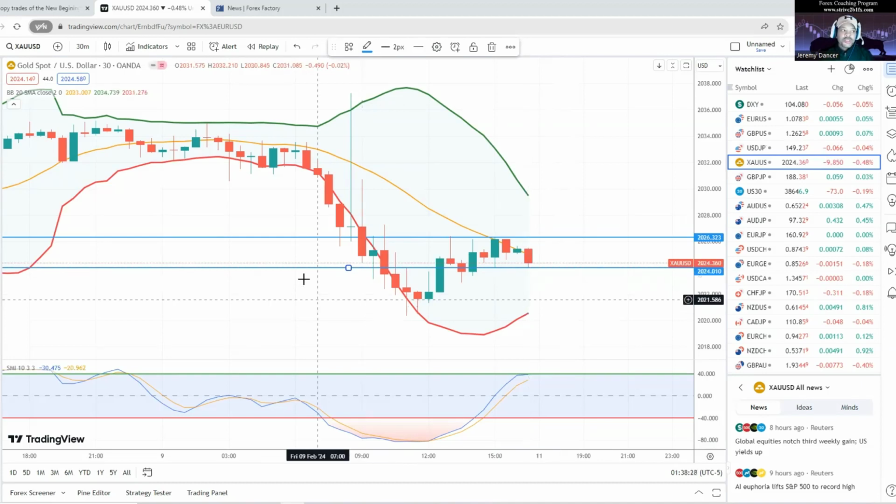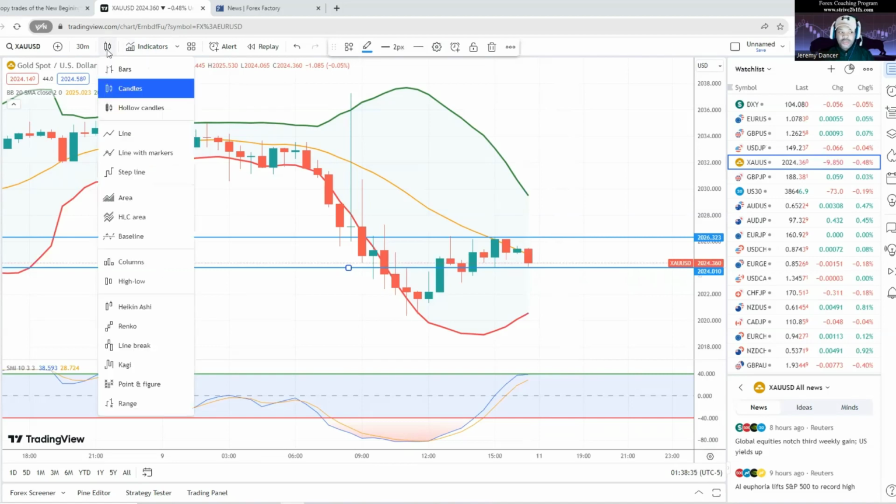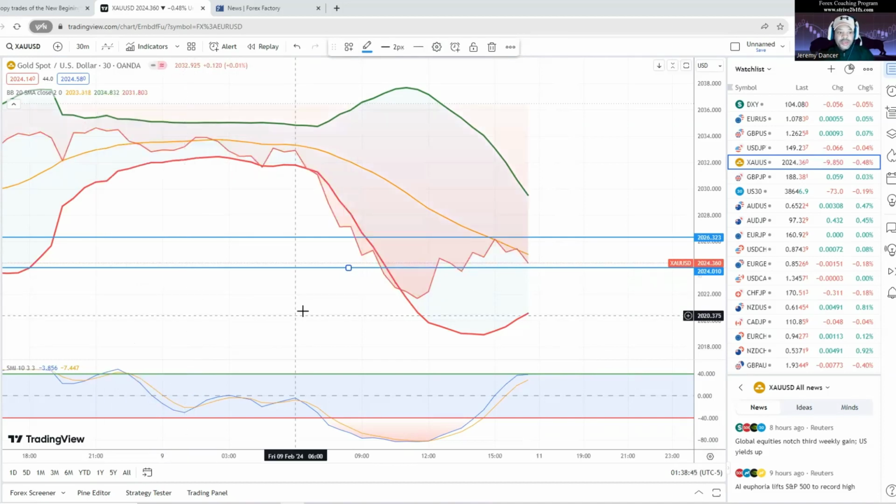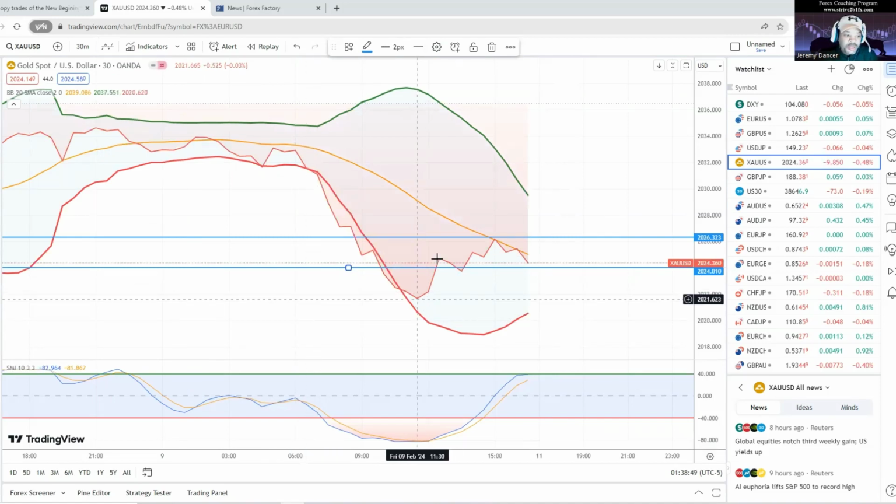So let's look at this in a different way. Another popular strategy is going to be with the break of structure, change of character pattern. So I like switching to a line chart when I use that strategy. And we can kind of see here, you had a low here, you had a high here, you had a low here, high. So this is a perfect break of structure pattern. And inside break of structure patterns, that basically means it's going to be a continuation of an uptrend.